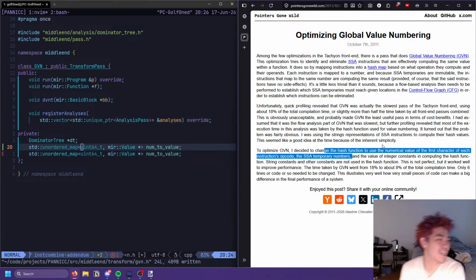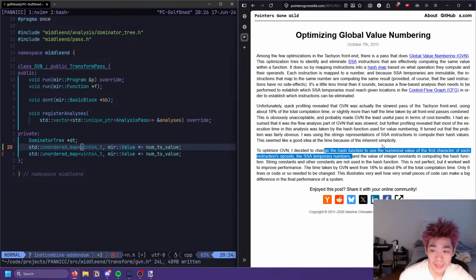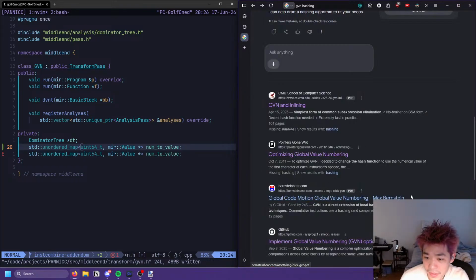What if I just hashed the toString, or made some sort of a gross thing with that? Oh man. Hashing is hard. Hashing is very difficult.